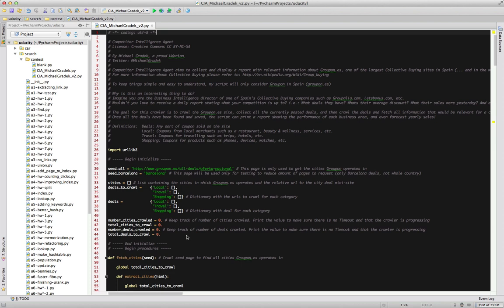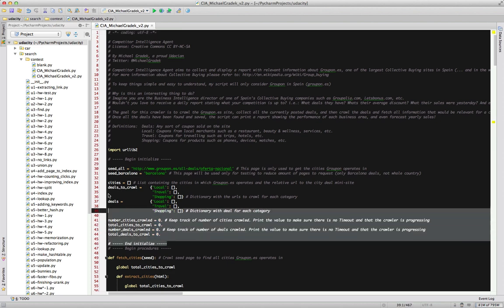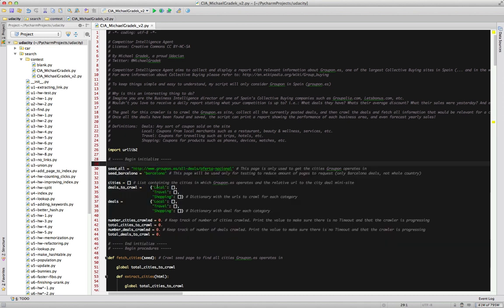But I'd just like to briefly explain the structure. I've divided the code into the three main areas. The first area is initializing the initial variables. So here we can see the data structure. It's really simple. It's quite similar to what we saw in class. It's divided into the three families of coupons that are on the site.